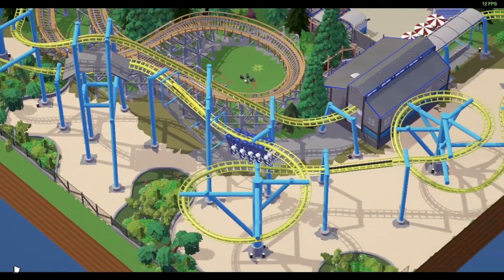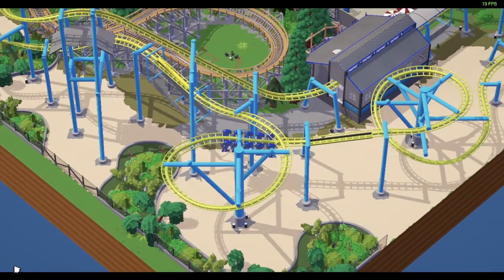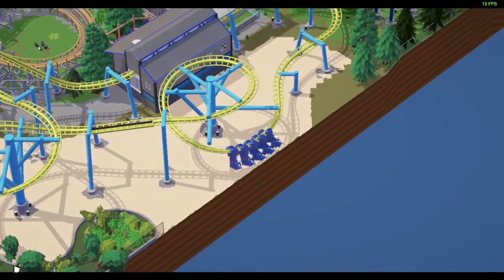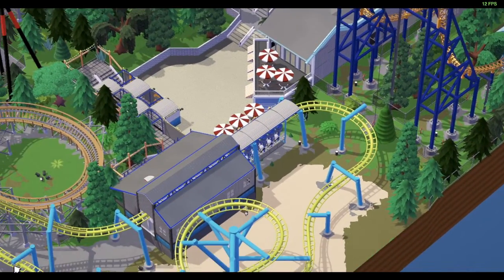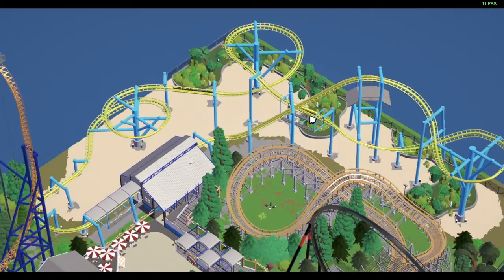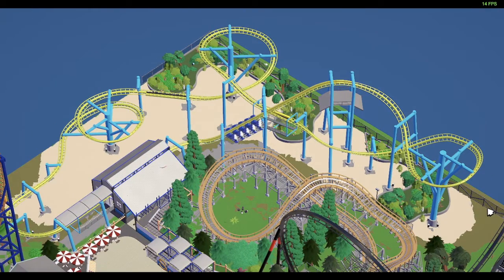Had to put a couple little trim brakes throughout the layout because it did actually gain a lot of speed for some reason, and I think it was because I used the track edit mod a little bit just to shape some of the track with this one. So that's the junior invert coaster. I'll just show you it going around from another angle. So here we go. I'm just going to let it run around one more time for you to see.